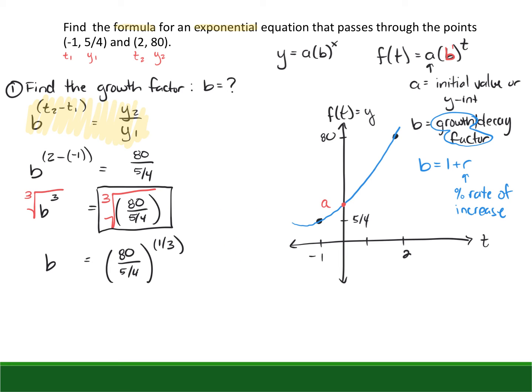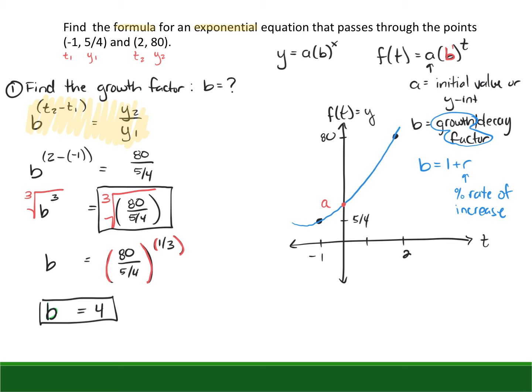All right, so let's finish this and put this into our calculator. Oops, let me go back to black here. And so if you put all of this into your calculator, I highly recommend that you put parentheses around that fraction to remain order of operations, and put parentheses around that entire exponent, 1/3, to maintain order of operations. And then we're going to find out that b is actually 4.